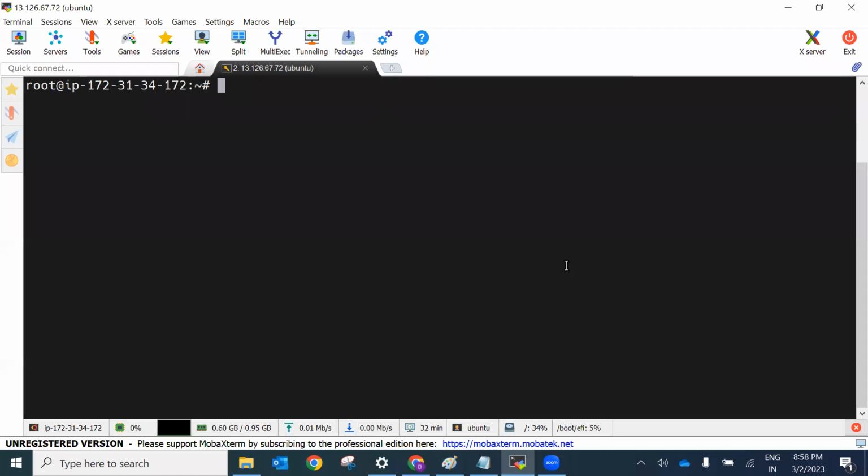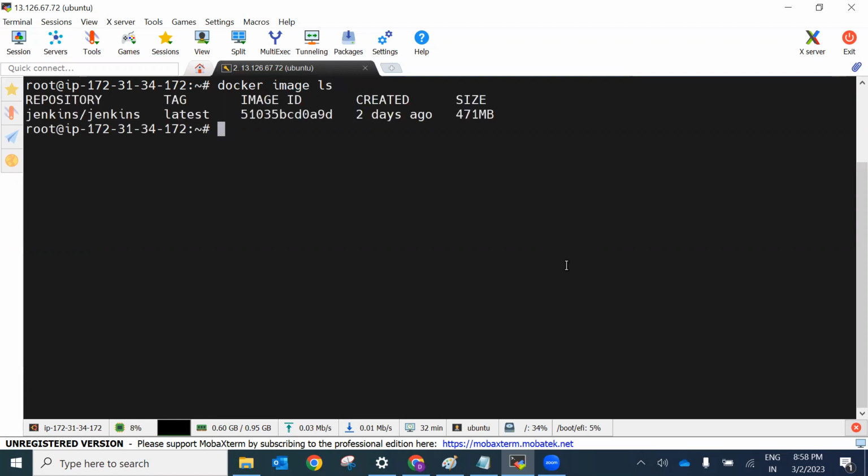So now this is the Docker host. I want to see the list of images that are downloaded into the Docker host machine. When we install Docker, Docker images won't be there. We have to download the Docker images from Docker Hub. How to download them? By using the docker pull command. Now I want to list out the Docker images that are downloaded into my machine. For that, we have a command called docker image ls. That means listing of Docker images in my Docker host machine.